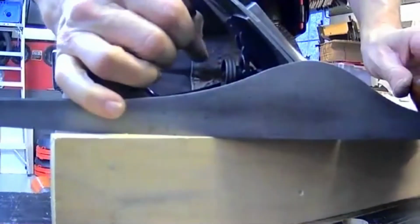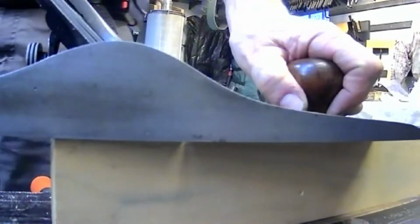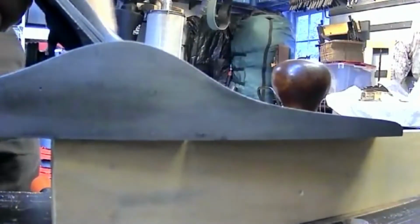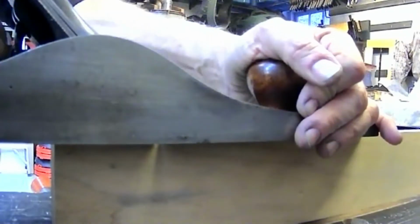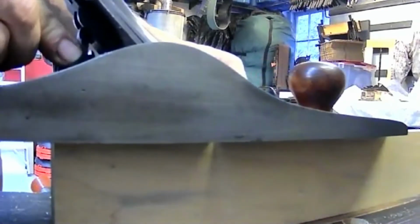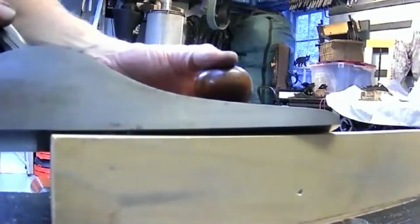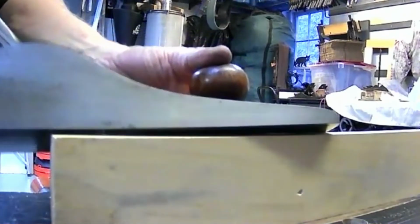Okay, I just grabbed my old standby. It's a Sigley STS number 7. So a little bit big for this job. A 5 would be better, but my 7 is always ready to go. So in fact, the iron is probably pretty close to positioned already. Angle my plane over the approximate angle that I want to match. Start taking my corner off.